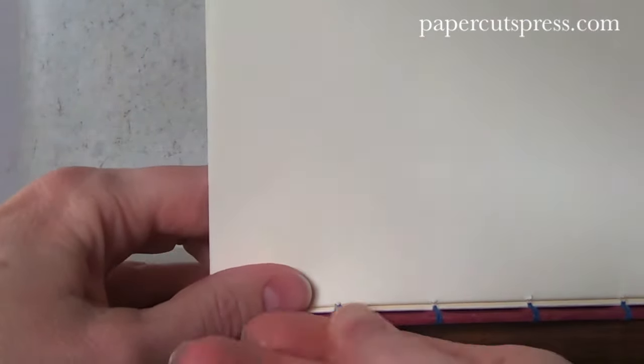And now before I go back into my signature, I do want to anchor. So I'm sending my needle in between the cover and first signature and out this other side. And again, I'm keeping my fingers holding the cover in place as much as I can while I do that. If you get too off track, you have to put everything back and then pull all your tension back.